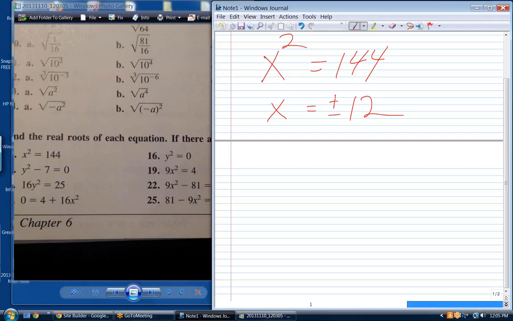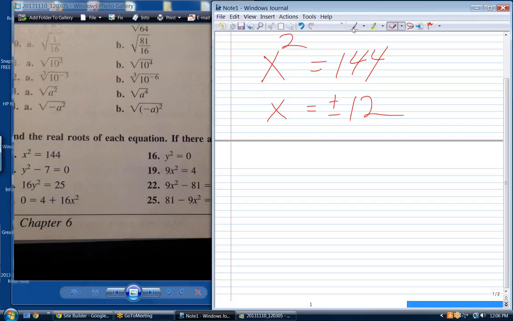Oh. You see why minus 12 is a solution? Yeah, because if you square it, it comes out positive. Exactly. But whenever you're taking the square root of both sides of an equation, do not forget that plus or minus. You will miss the problem. If it's a test of any kind, you will miss the problem if you forget that plus or minus. So just remember. That is one of the hardest things for my students to remember for some reason. I'm not sure why.